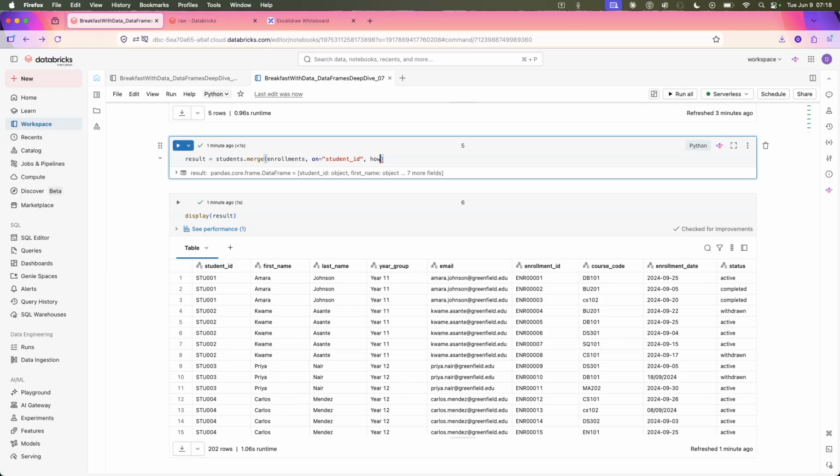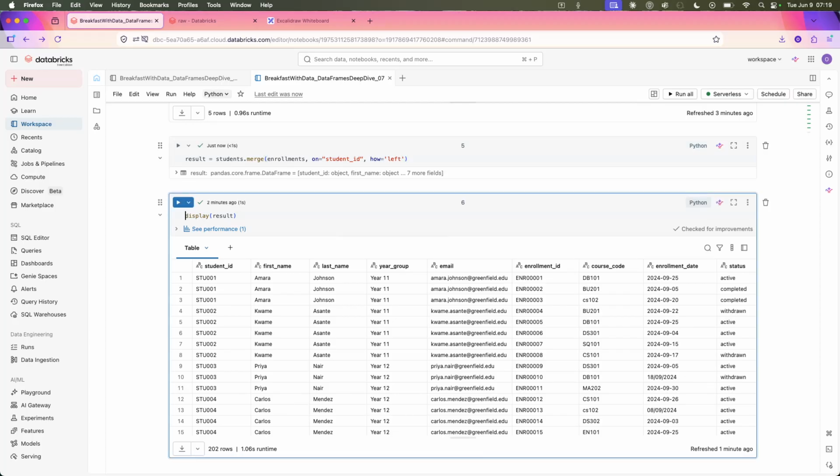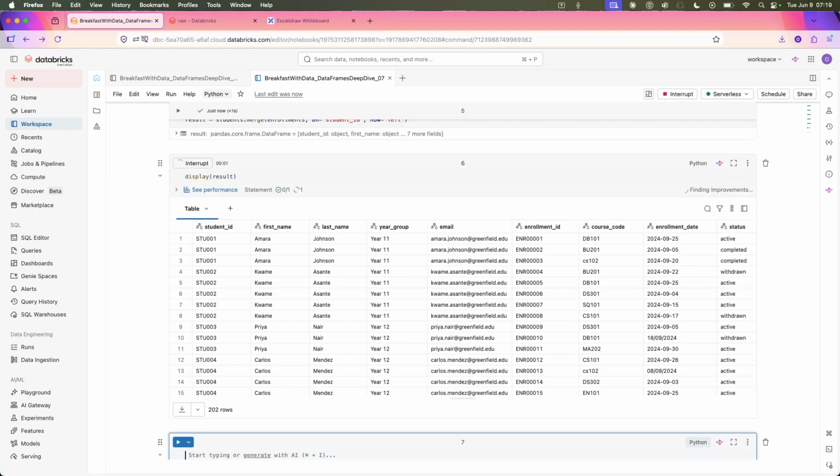We can put how here and set it equal to left. Of course, you can put right, you can put left, you can put anything. So let's run this now. And if we run this, it is now a left join.